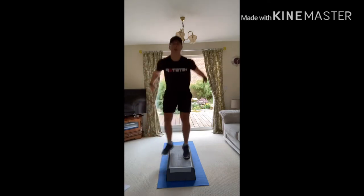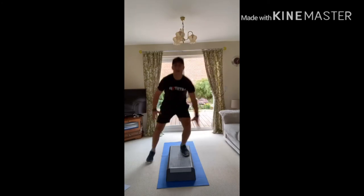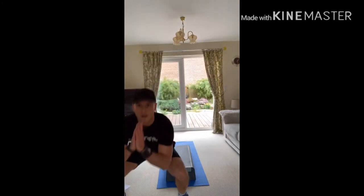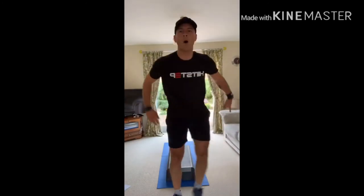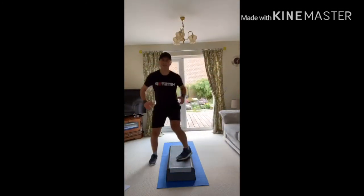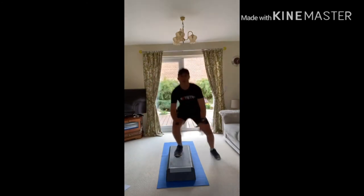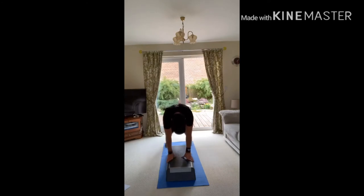Side squat. Go up the step, or you can walk it. Squat, walk, squat. Keep going, come on. Burpees next. Come on, jumping burpees. Halfway.